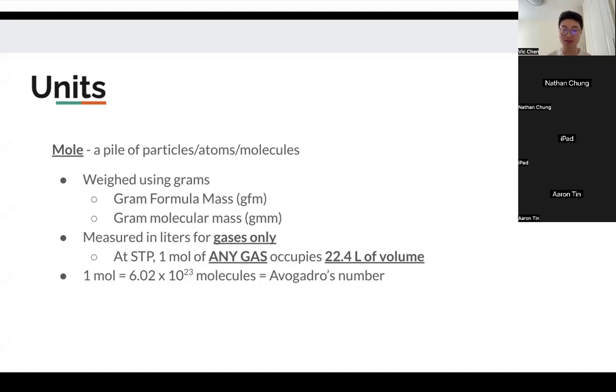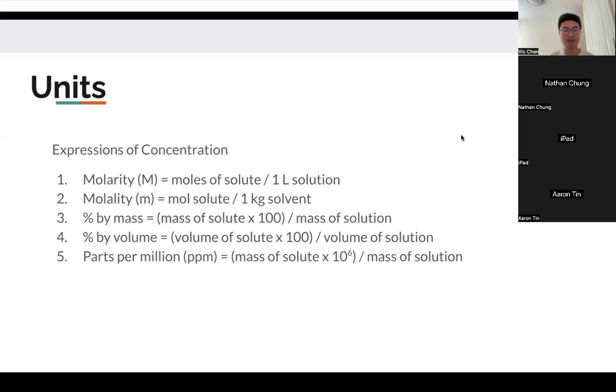Now, 1 mole is also equal to 6.02 times 10 to the 23 molecules. Now, it may seem a little bit small just because it's in scientific notation, but that is a huge number. And that's essentially the number of molecules that is in 1 mole of a certain substance, no matter whether or not it's a gas, a solid, or a liquid. And this number has been coined as Avogadro's number. You should remember some of this from Regents chemistry, if I'm familiar with the material in Regents Chem.